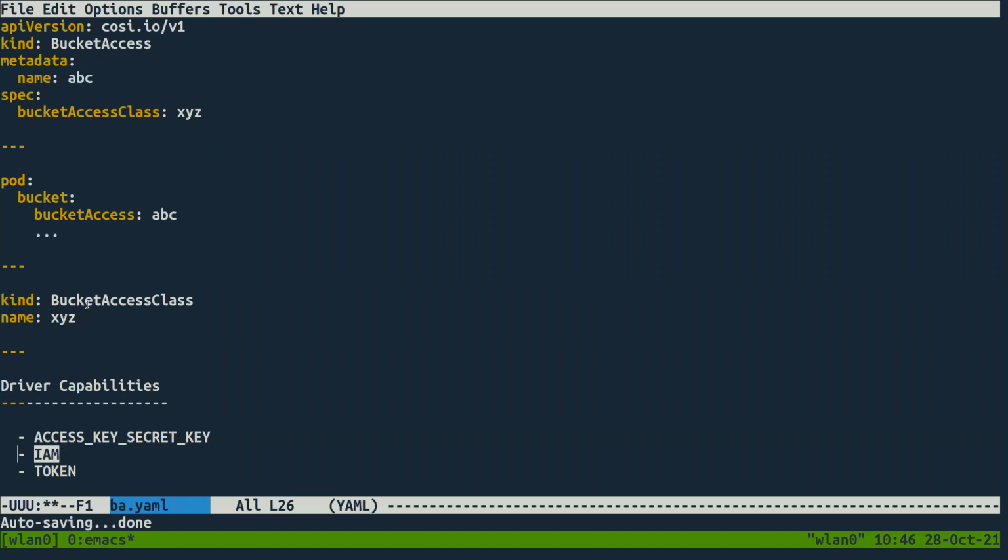Well, okay, let's say it's the NetApp one, I know more about NetApp. So let's say NetApp releases some Trident driver that supports Cozy. When you set up your driver configuration in Trident, you'll say, I'm going to choose the token method. And then Trident will begin telling the cozy sidecars on the Kubernetes side, hey, you're getting tokens. And if I select access key secret key, then it'll tell them, hey, I'm giving you access key secret key. So this is chosen in the driver while launching the driver? Yeah, through the driver's internal configuration, which is up to the vendor to implement however they want.